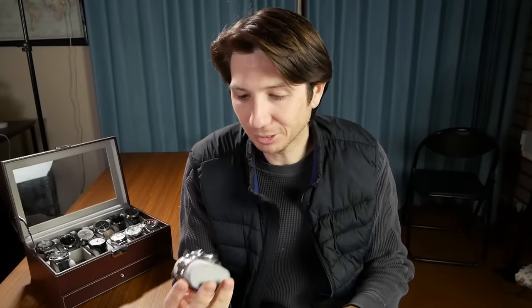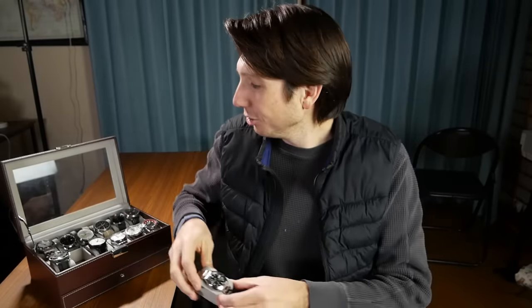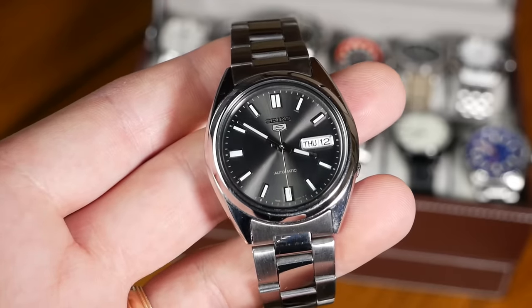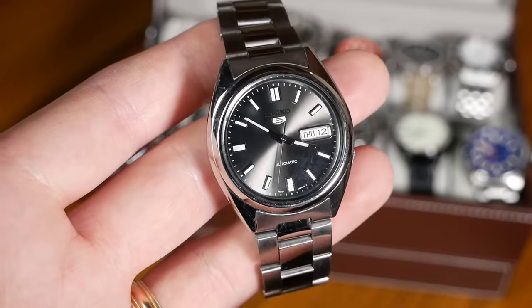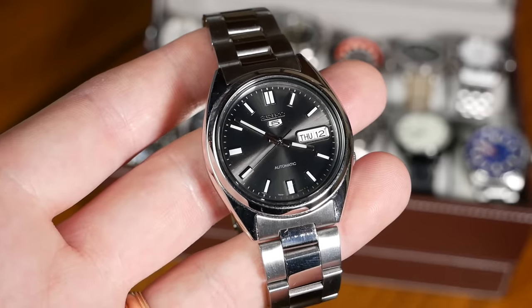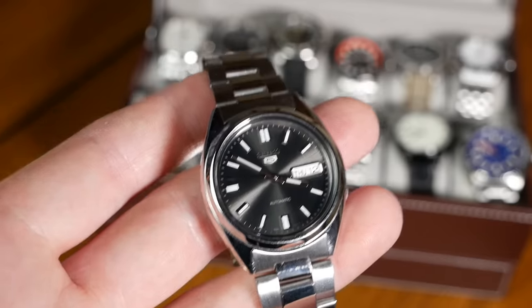For example, I have this Seiko 5 which I really love — I picked it up for about a hundred dollars. At that price, getting it serviced is probably going to cost me more than I paid for the watch. After five to ten years of owning it, I'll either have to face the choice of spending more than the watch's value to service it, replacing it, or possibly replacing the whole movement. A lot of times it's actually cheaper to replace everything inside rather than have it serviced. That really shocked me when I started researching, because I had this idea I'd buy it and it would last forever.